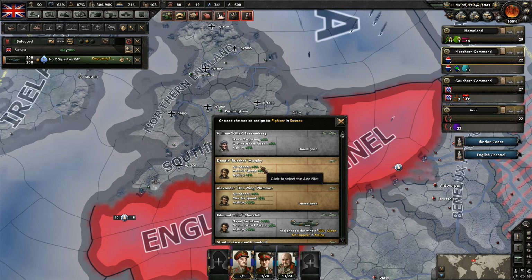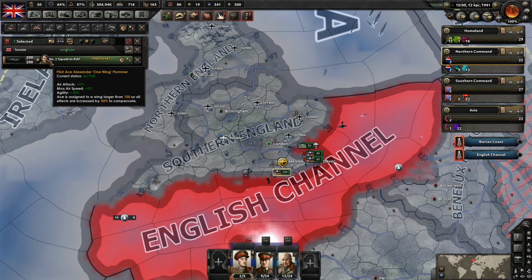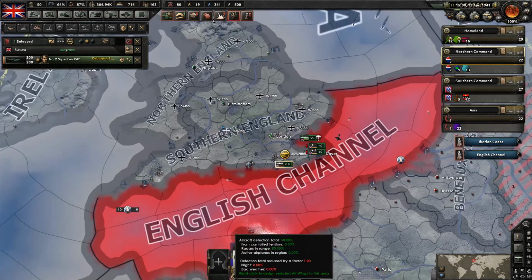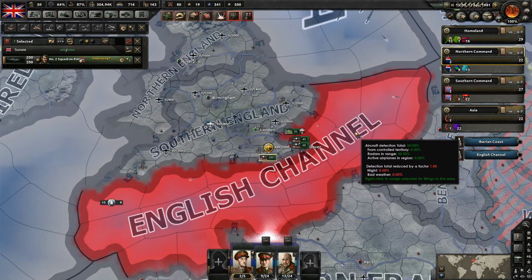And as you might notice, some of these guys are better than others. They do have skill ratings. So this guy is clearly better, Alexander One Wing Plumber. So we'll want to get him assigned so he'll give those nice bonuses that we can see to air attack, max airspeed, and agility to our fighter wing. To assign him to the English Channel, we just need to have him selected and then assign him.